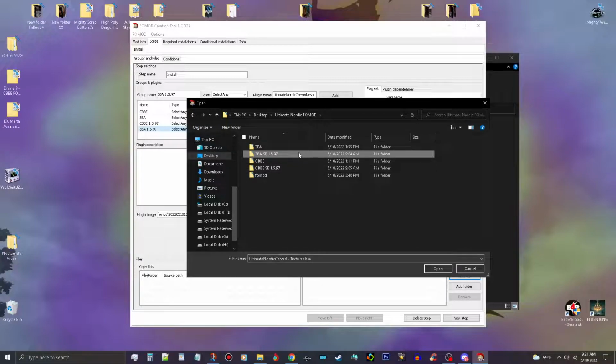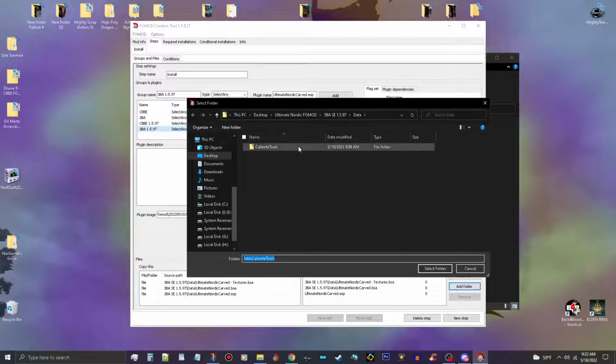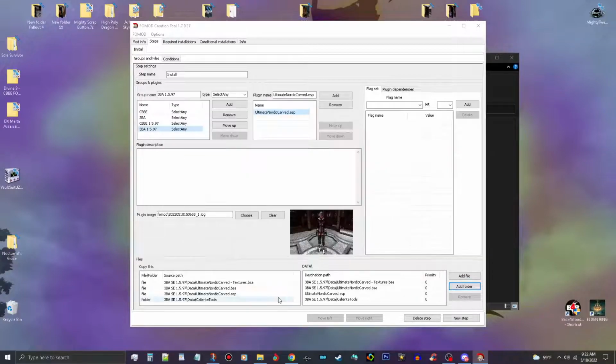And I'm going to go ahead and do the same thing, except this time I'm going to do it with my 3BA, the one I just did, just like this. Open those, add the folder, just like that. And remember, this is just slow click. You click once, wait a second, click again, and it should just do it. There we go.